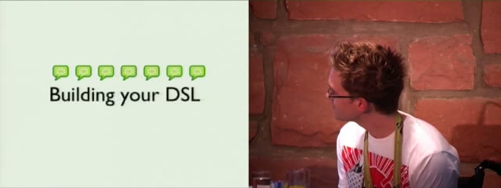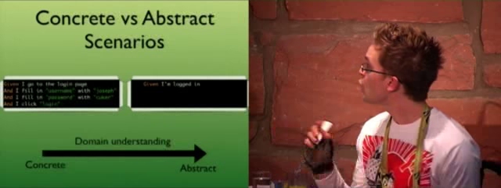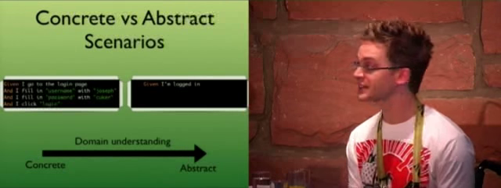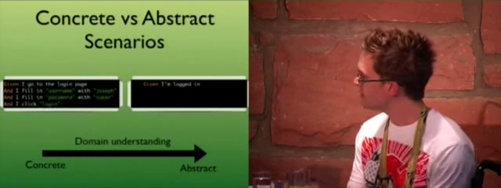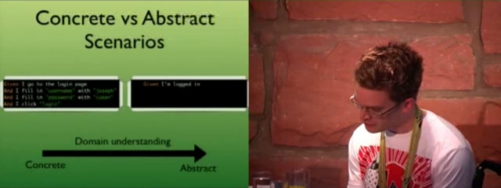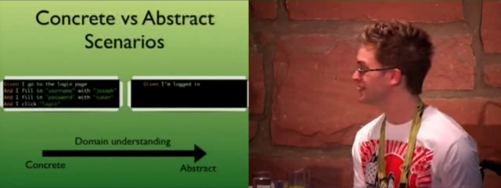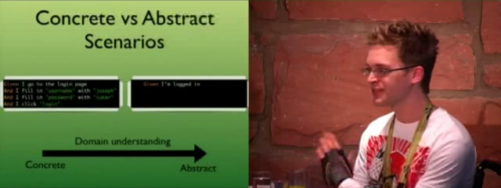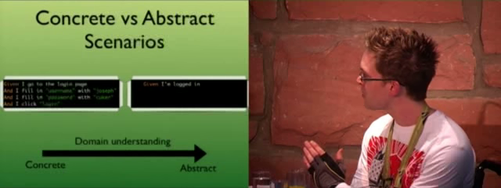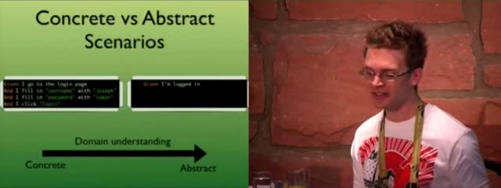Building your DSL. Ultimately, as I said again and again, Cucumber is about building a language to talk about your domain, your own personalized language. One of the common things we hear is concrete versus abstract. With concrete, I mean we're really talking about all the details. I'm logged in, I fill in the username, I fill in the password, I click login. Now, in a conversation with a customer, listing everything is hard enough to build a system. It's just too much detail most of the time. So when you're starting with Cucumber, I tend to find you start away from concrete, a little bit more towards abstract. With abstract, we throw away the details. Given I'm logged in, it doesn't really matter what the details are. We can hide them away.